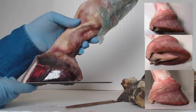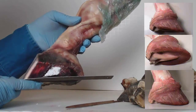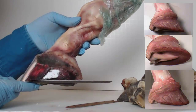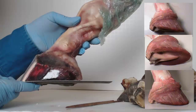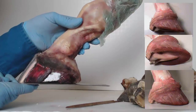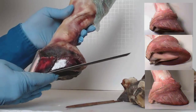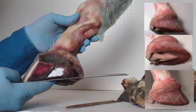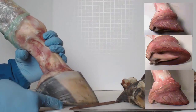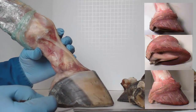Okay, why is it that nobody noticed that that coffin bone is sitting at an angle in that foot? Okay, where it's covered up by sole corium. You can't see that coffin bone when all the sole corium and the lamina, the covering, is there. See, this is perfectly smooth. Right there, going from here to here on the internal foot. It is not shaped like this. It's not shaped like this. See that little arch there?